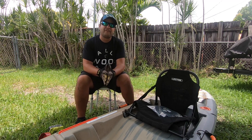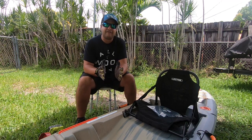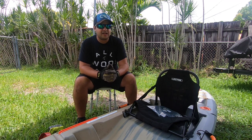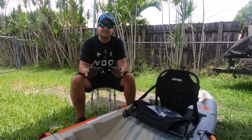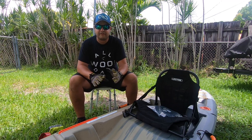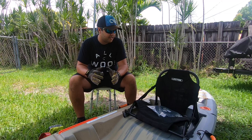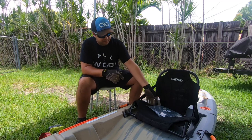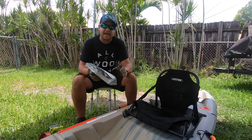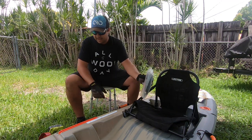Welcome back. The first modification is going to be a simple one — I found it on social media and on YouTube. Having a kayak is all about utilizing your storage space and any possible square inch of the kayak, especially when you're fishing or camping, so the first one is the Pack-Trade marine bag lock design.